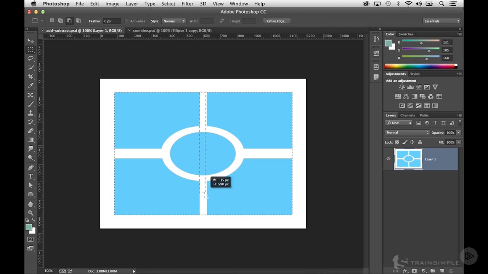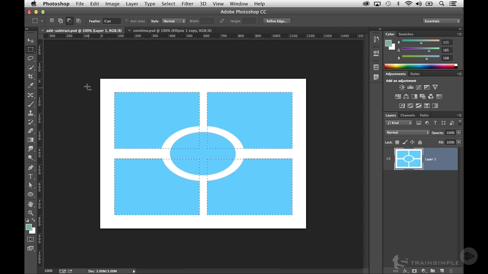Then what you can do is just click and drag down through the center of the shape, and you'll notice that that is no longer part of the selection. This subtract option is still selected, so what we want to do is essentially the same thing horizontally through this artwork. I'll go ahead and do that. And now we're presented with a new problem in the sense that we have these blue sections highlighted, but we still have part of this white within the selection, and now we don't have part of this blue circle within the selection. So we still have a little bit more work to do.